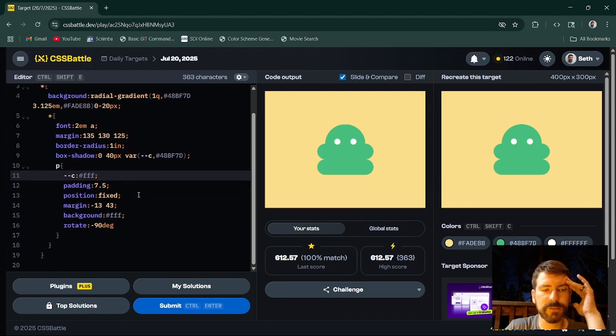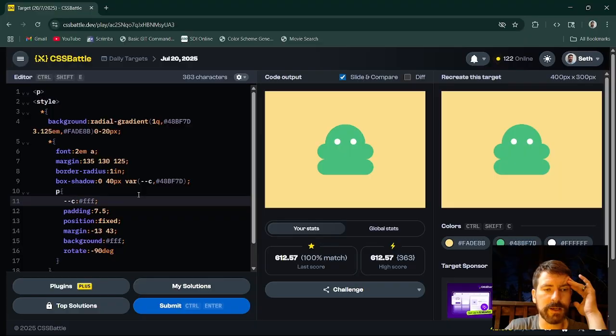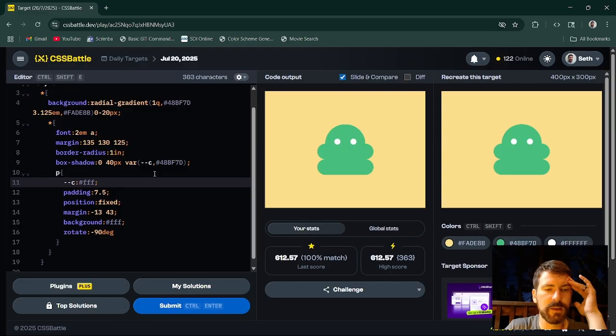I probably spend enough time on this as it is. That was kind of fun to explore things this way, like to do the font with the radial gradient, and then do the rotate, get the box shadow to work on both of these just by using a rotate. That was nice, instead of writing a different box shadow.